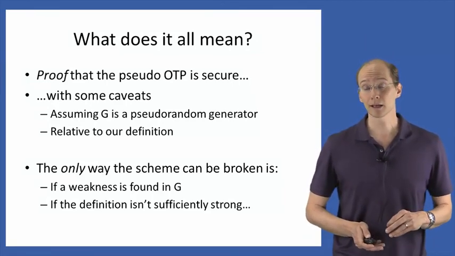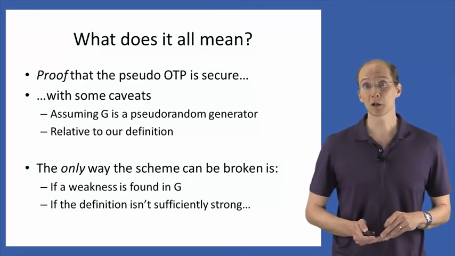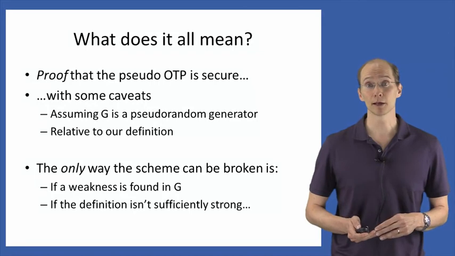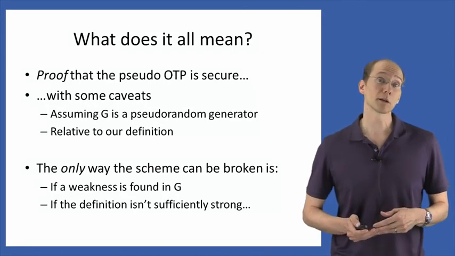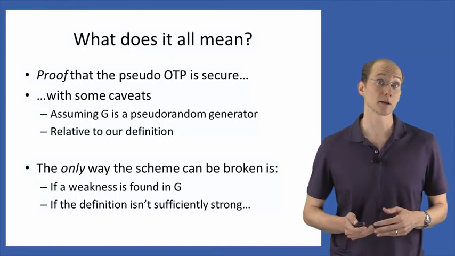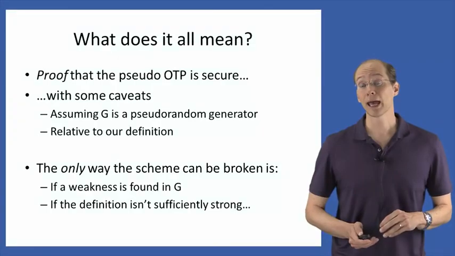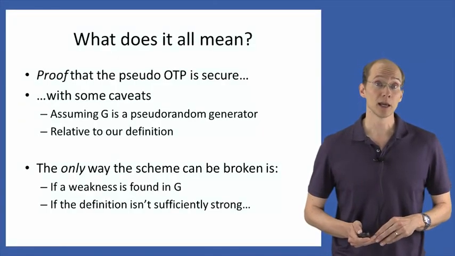More problematic is the issue of the definition. So the definition of computational secrecy that we've been using, in fact, isn't really strong enough for most applications of cryptography in the real world, or most applications of encryption in the real world. And this is a real issue, and one that we're going to start exploring in the next lecture.